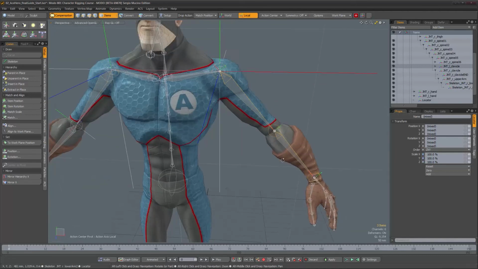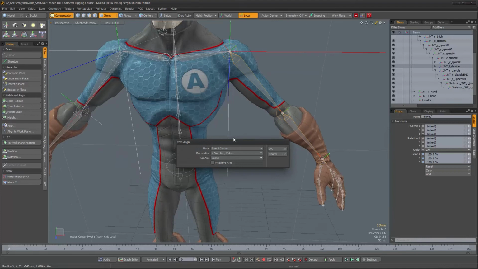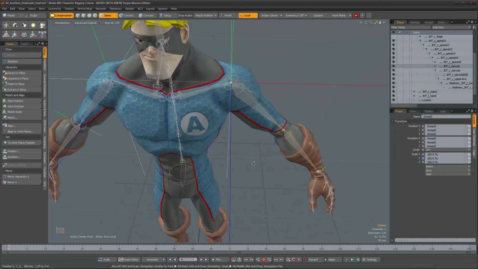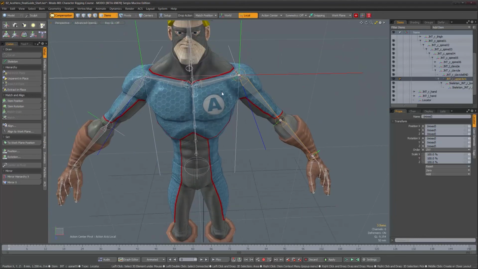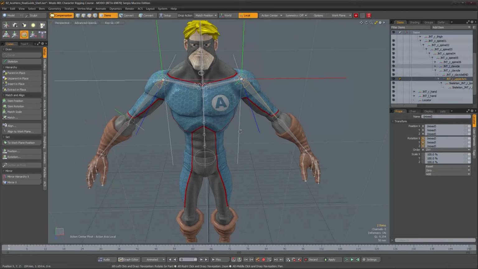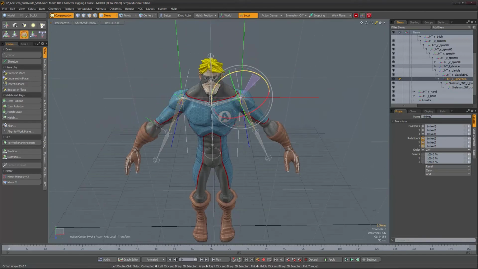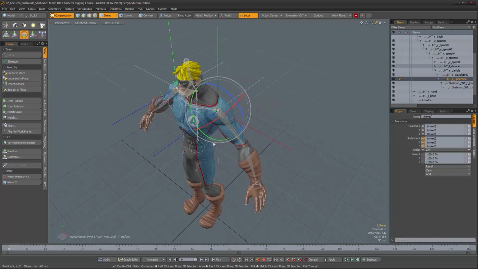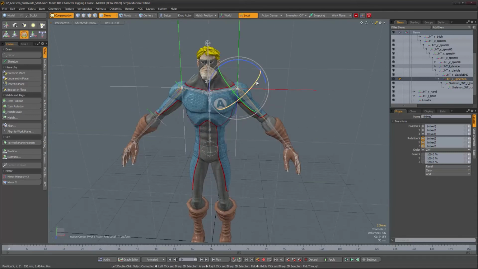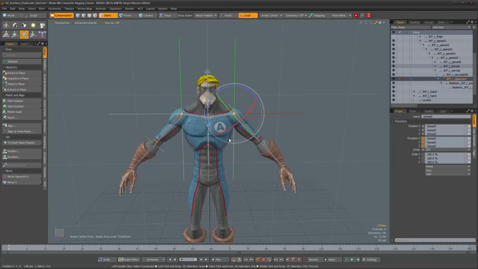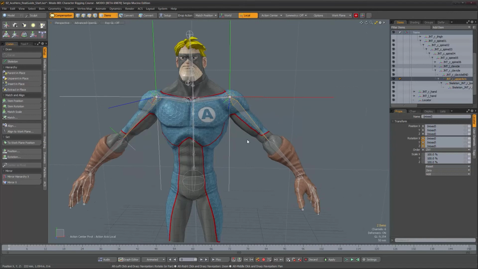So let's just select the entire joint chain in this side, bring up our Align tool dialog, and we're going to use XY and on a Z up axis with negative scale. We know that that's what works for this side. We get it done, and that's it. So let's check again our rotations. Z is fine. Y is fine. And X is okay. So we're pretty much done. All that's left is cleanup work.